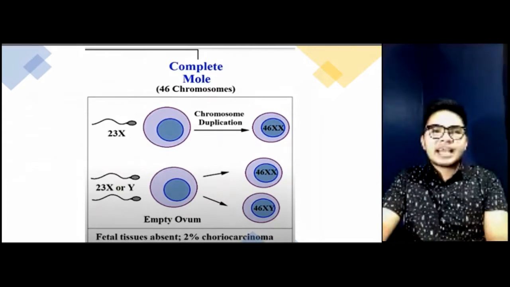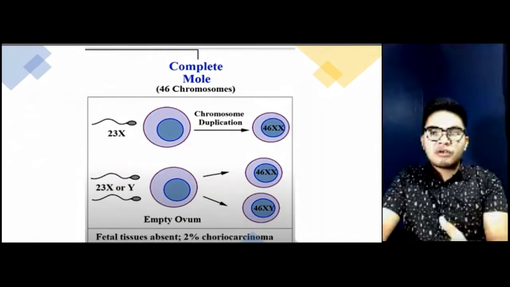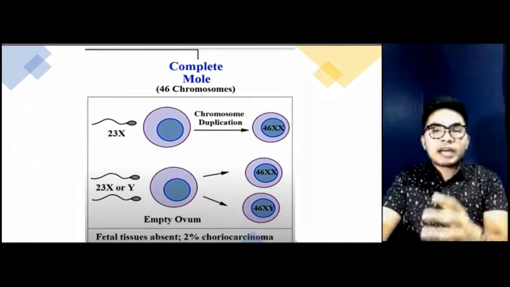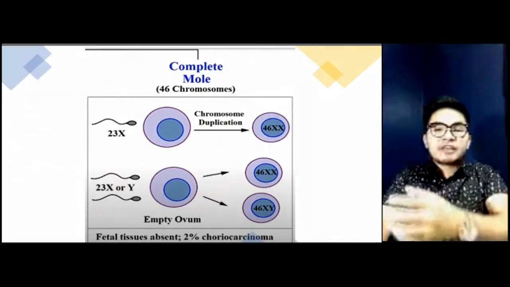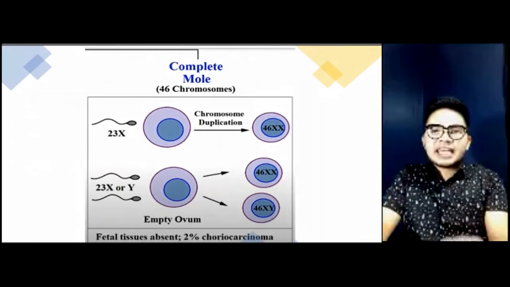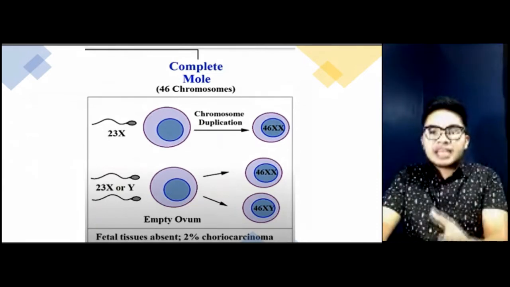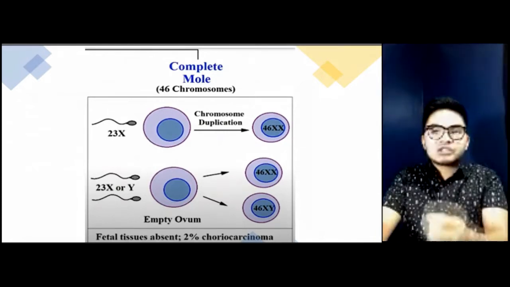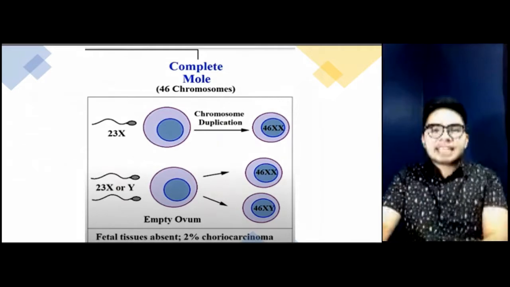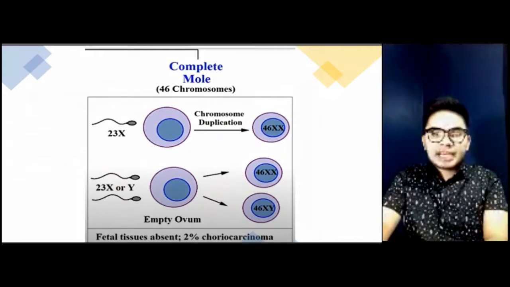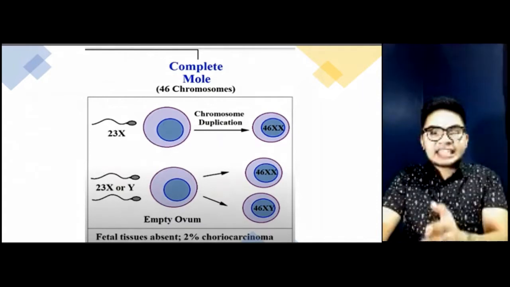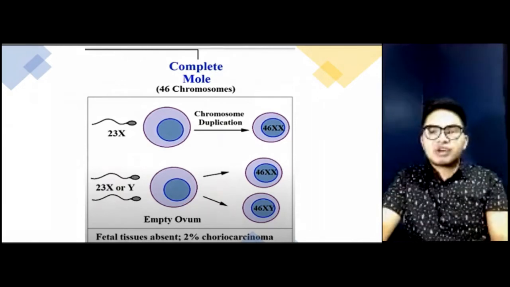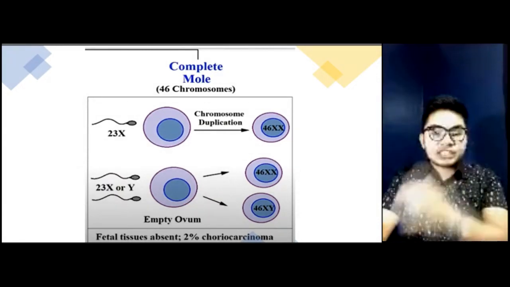Why? You might be saying, wala namang fetus ang nabuo. Why positive pregnancy test? Because the pregnancy test detects what hormone? HCG. If the villi proliferated, the tendency is that the HCG level is also high. Meaning to say, the pregnancy test would detect the presence of HCG. Number three, excessive nausea and vomiting. Bakit? Because the HCG is out of the normal level, napakataas. Okay? So expect an excessive nausea and vomiting. Number four is vaginal bleeding.